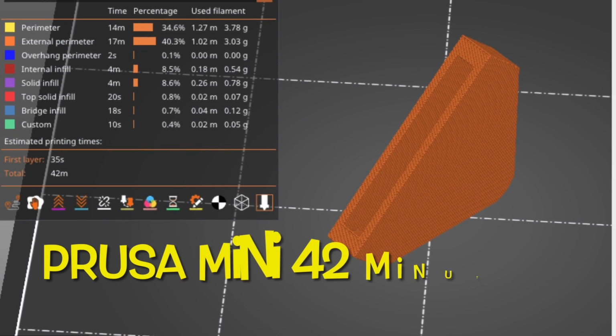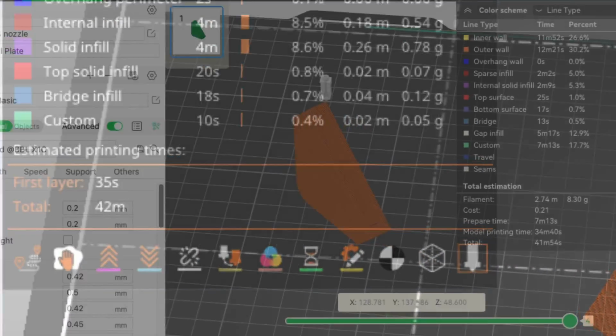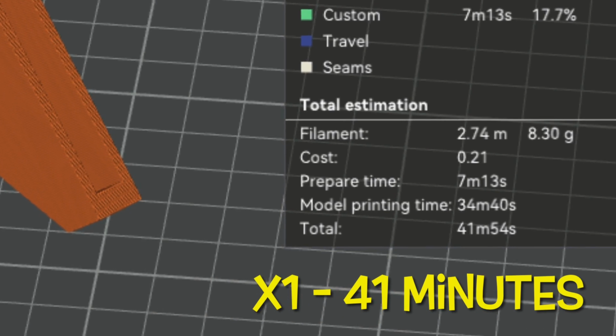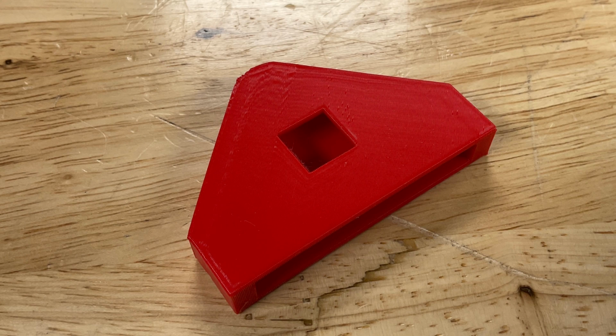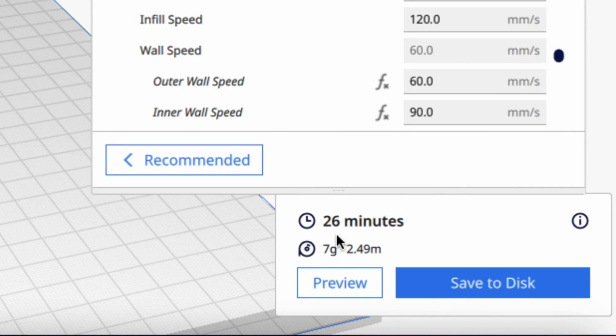Then I tried the Prusa Mini with its new extra fast print speed and it said 42 minutes. Then I sliced into the Bamboo Labs and it said 41 minutes, 34 minutes printing, but 41 minutes total time. Now I'm sure those other printers are going to give better quality than what you see here, and you could tweak those profiles to make it print faster. But the idea that I could take a low-cost printer, $169 printer, and with some settings, get it to print fast and good enough for a functional print, that's what I'm trying to show. You don't always have to spend big bucks on a printer to get the results depending on what you're trying to print.